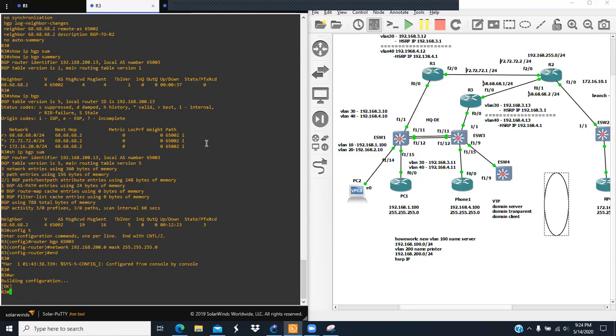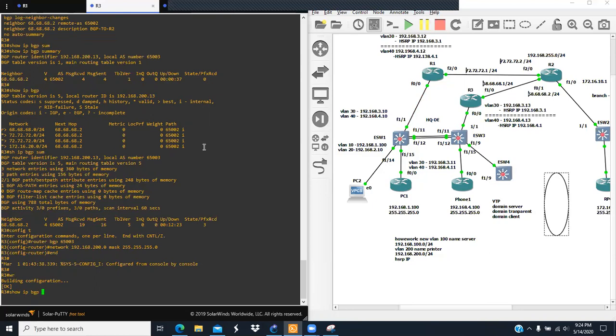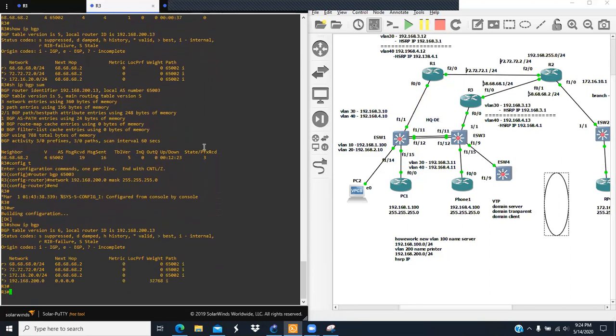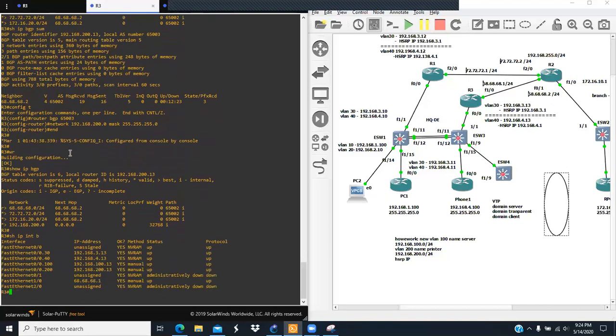So for example, right now I'm on router 3, show IP BGP. See, this is the BGP table on the router. Then show IP interface brief.